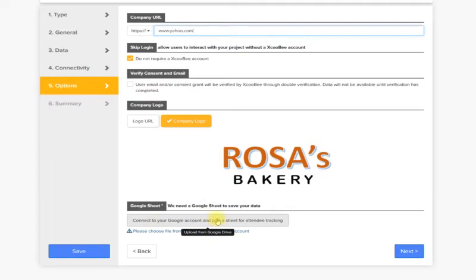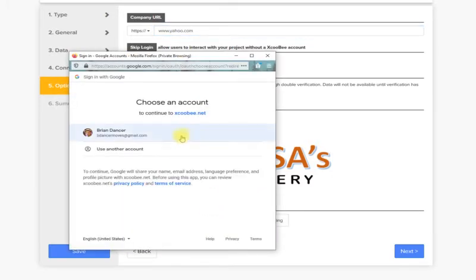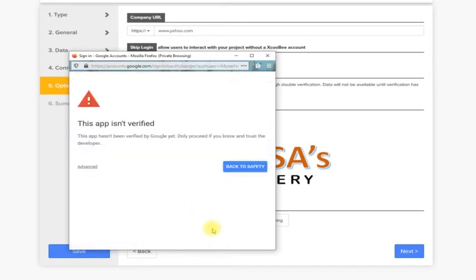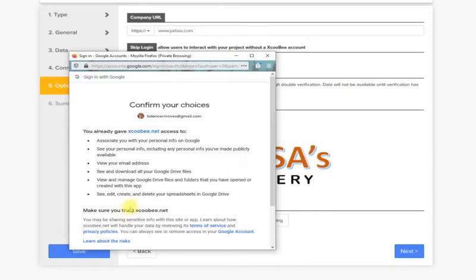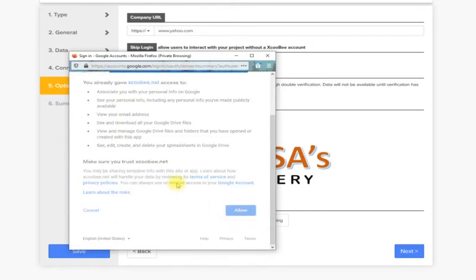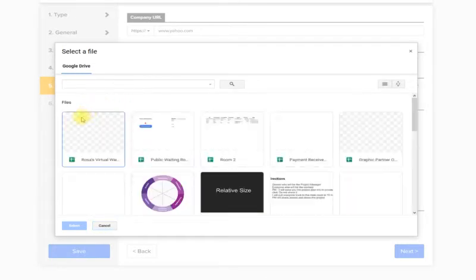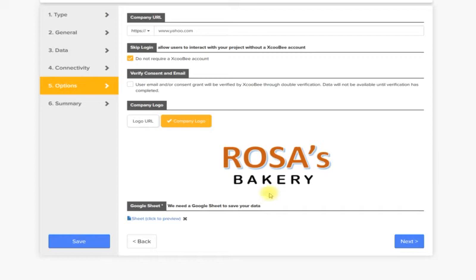You can, of course, pre-create the sheet before you start the project, which will save you the switching back and forth. So I'm just going to go ahead and pick the sheet, and I have to confirm access again here real quickly, and click a few more times because it's a test account, and say allow. So I can pick the sheet that I just created, which would be this one, and I'm going to say select. So that was all there was to do for creating the XcooBee project for a waiting room.